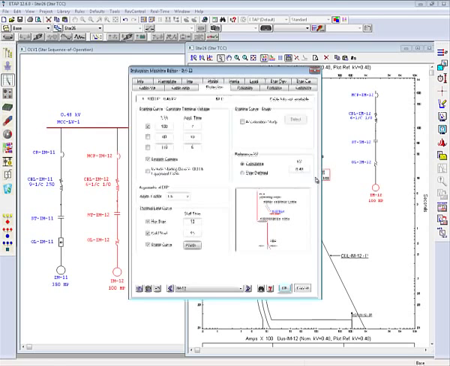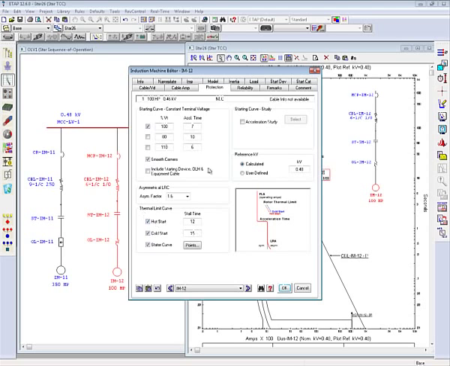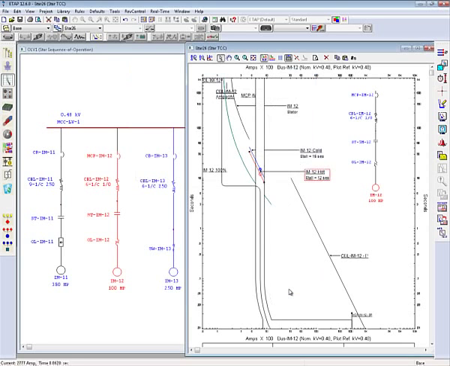You can double click on any of these elements and open the associated editor, where you can see all of these settings. So I have thermal limit curve settings for hot start stall point or cold start stall point and stator damage curve. Once we have all the associated curves, we want to review the protection scheme. If you look at the MCP, you will find that the MCP is actually lying on top of the LRC section of the motor starting curve, which is an indication that if you try to start this motor with the MCP in series, you won't be able to start the motor.